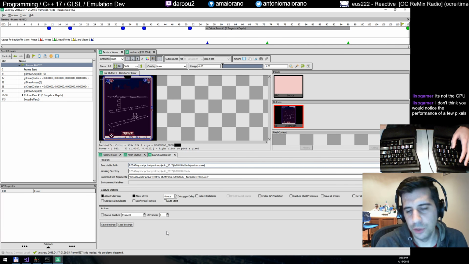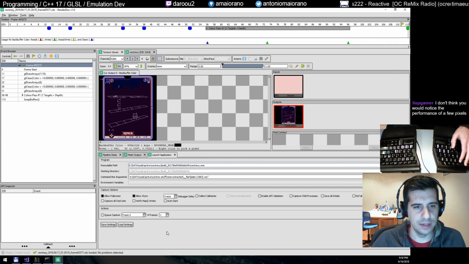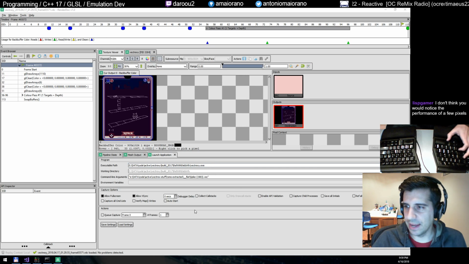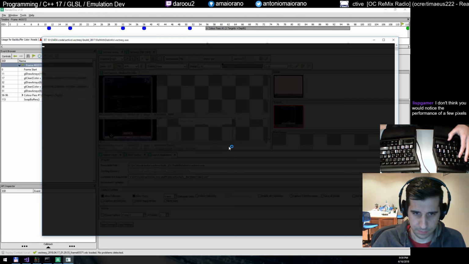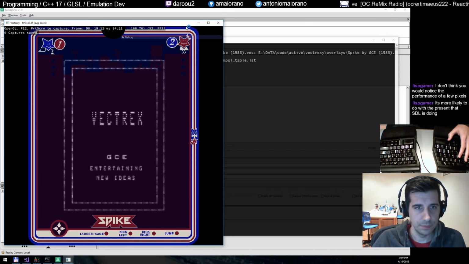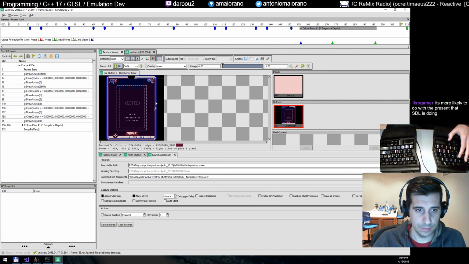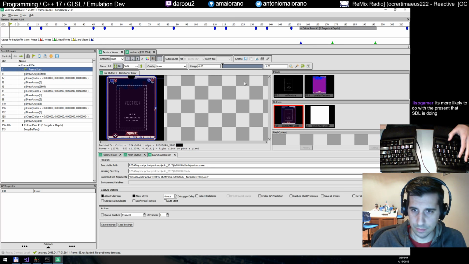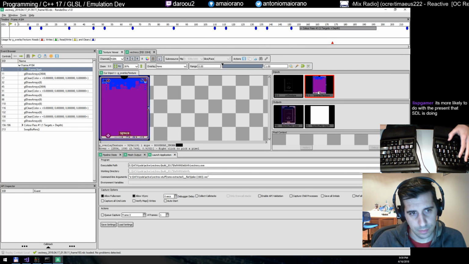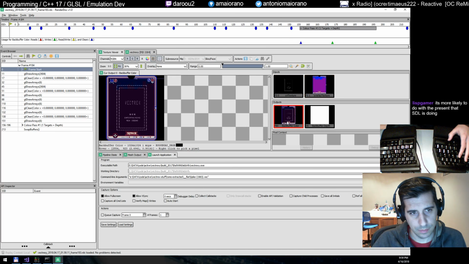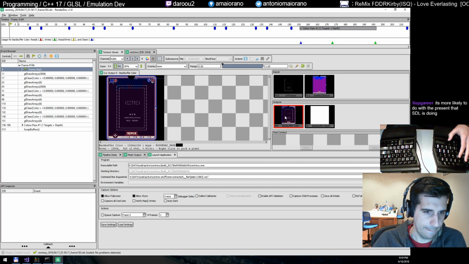So, it's not really just a few pixels, right? Is that what you mean? I'm not sure I understand. Or you think it's just something else entirely? Back buffer depth. 1024 by 1024, 1 MIPS.